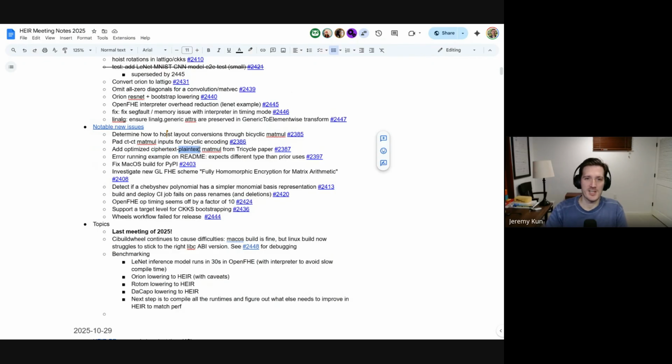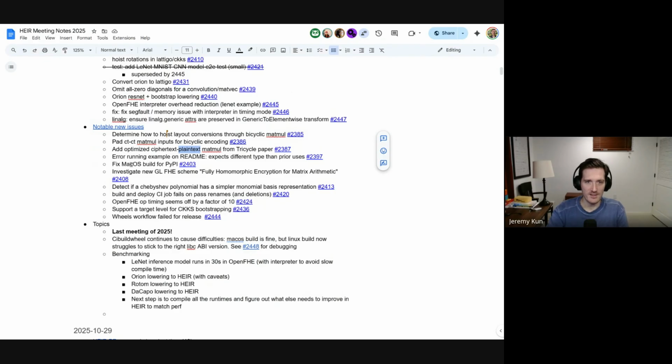This one is nice because there are no limits on the dimensions of the plaintext matrix, whereas for the ciphertext ones the entire matrix needs to fit inside half of a ciphertext or something. So there's a pretty strict limit there, but for the plaintext one they have a way of doing it without any limitation on how big the plaintext matrix is, which is pretty cool.